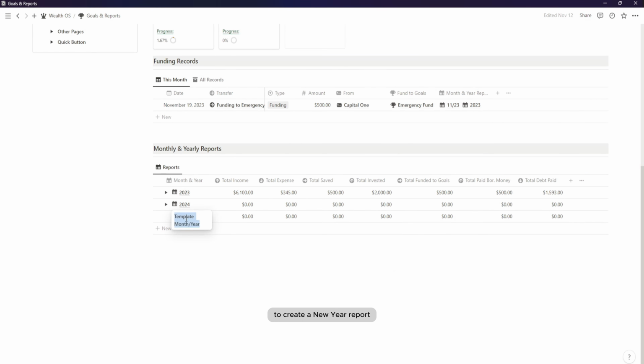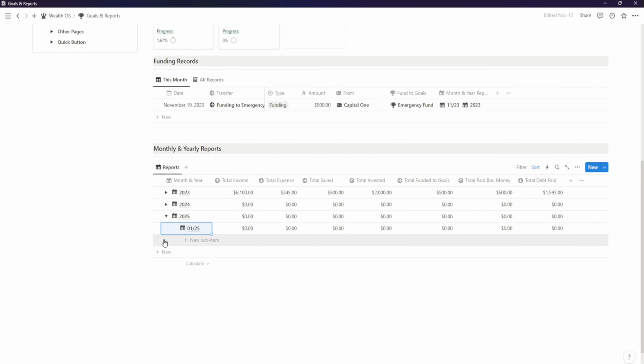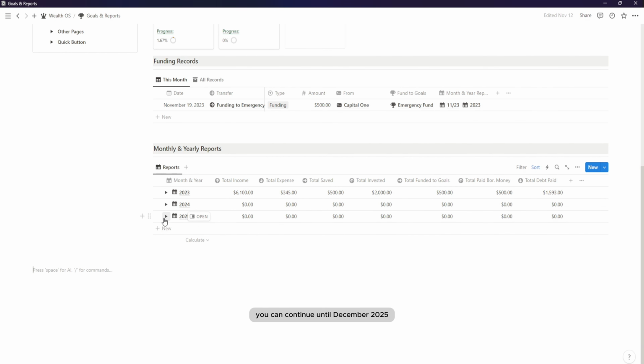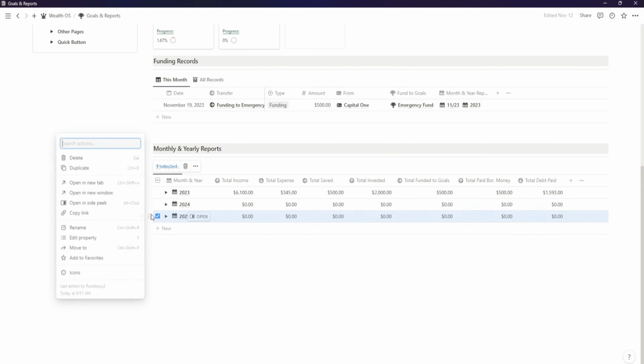To create a new year report, just add it here. Next, create the monthly report inside year 2025. You can continue until December 2025.